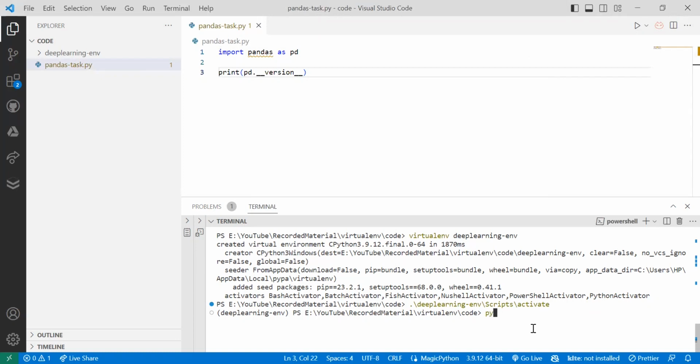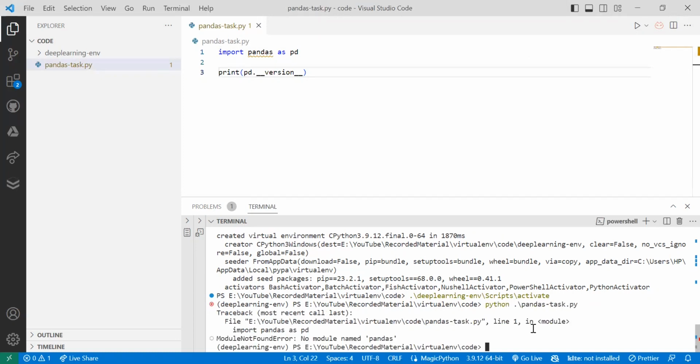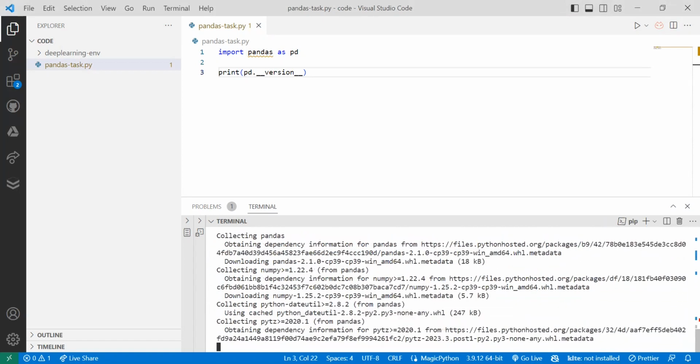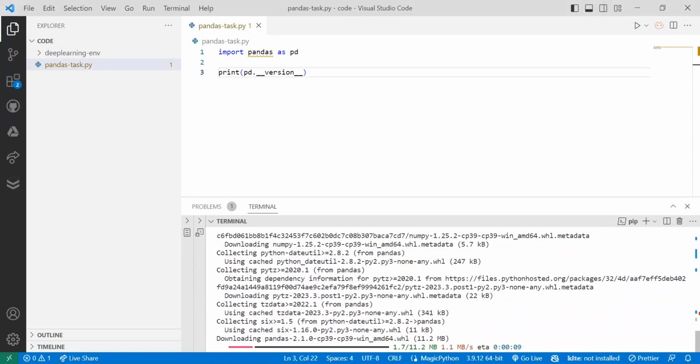So python and the name of my file, and it is saying I don't have pandas. So let's install the library in my virtual environment. Simply pip install pandas and press enter. It is downloading the pandas library for us.